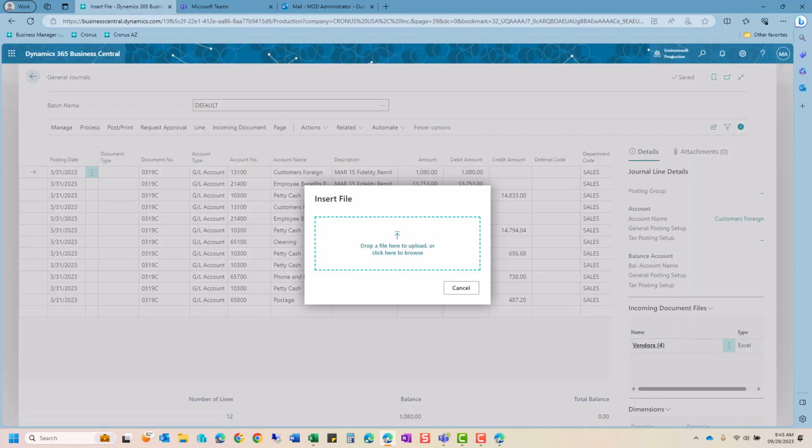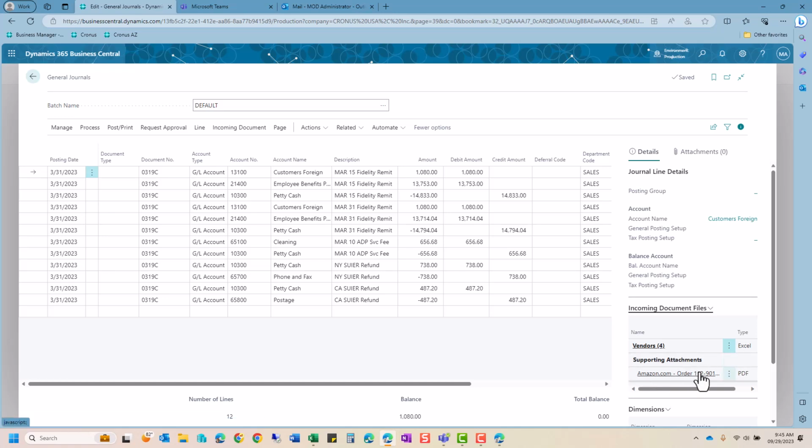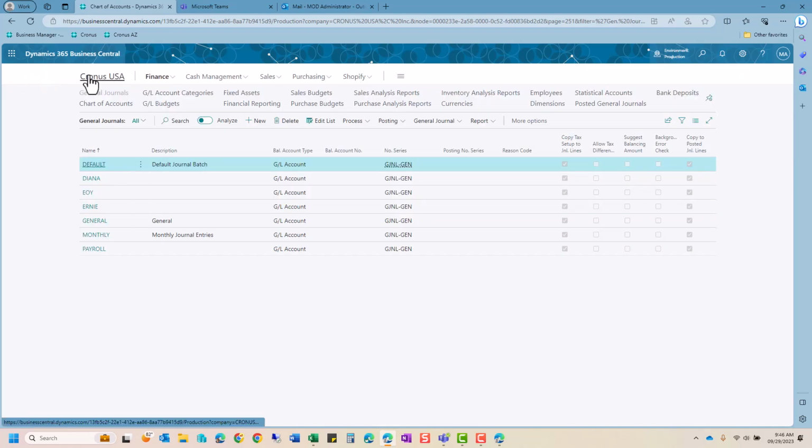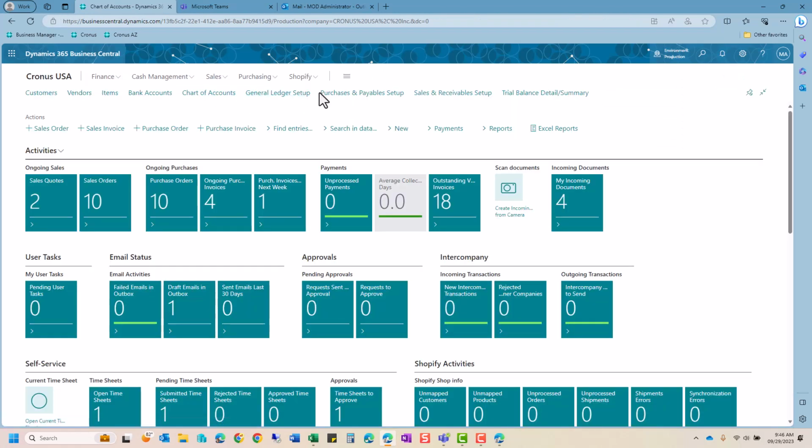The system does a drag and drop, so I'm just pulling in this PDF, and then it'll have that vendor file and then a supporting document of the PDF. I also have it where I can do it as just an attachment and then just drop that onto the document also. So it'll post through on the journal and you can see it after the fact.